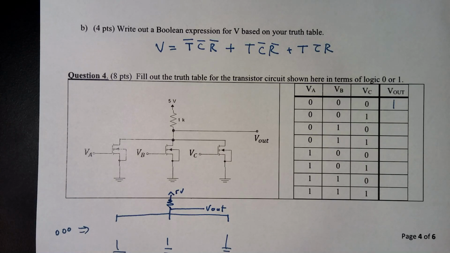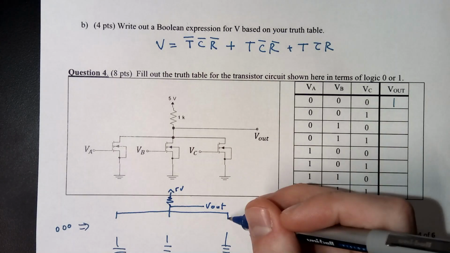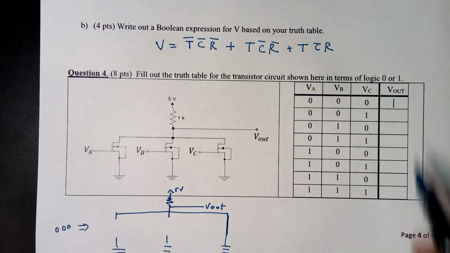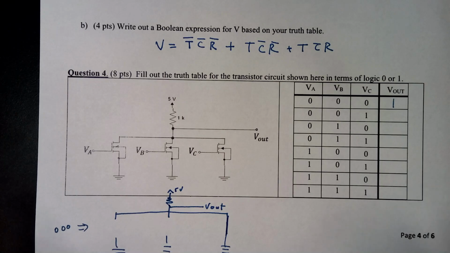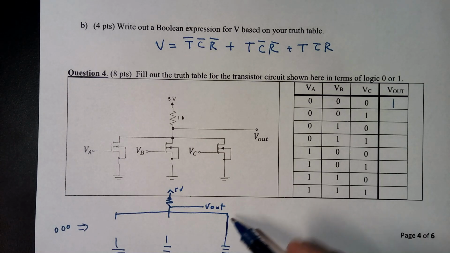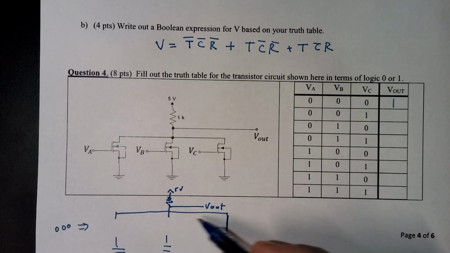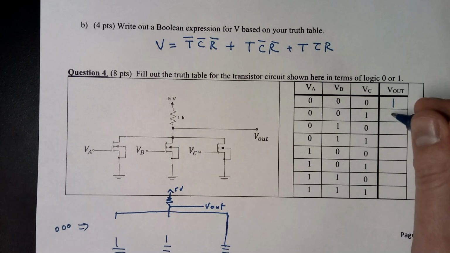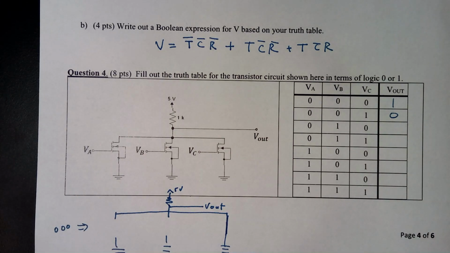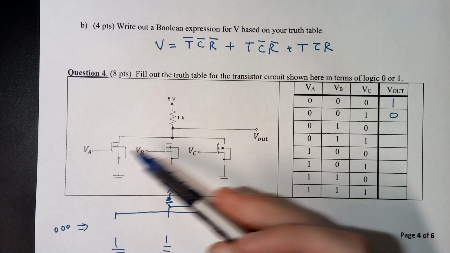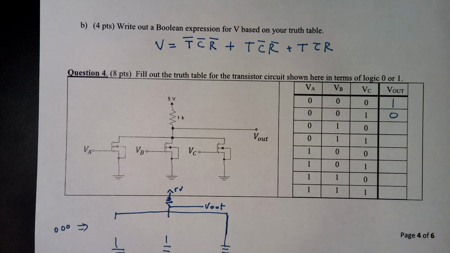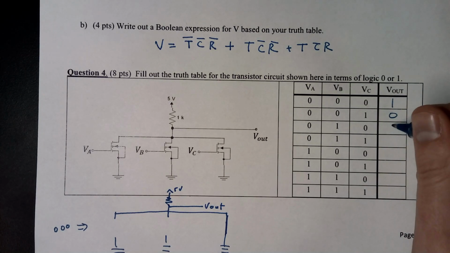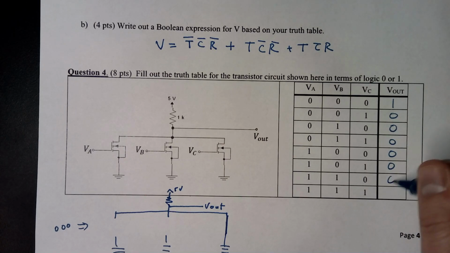When we move on to the next row of the table, we're going to connect C through. And since we have a 1 there, that means that transistor is active, and we just basically draw a line where that transistor would be. So now that we're connected to a ground, that's where the current's going to flow, and so our output, which is weaker generally, is going to be a 0. And we're going to have the same exact scenario for the rest of these, right? As soon as we connect one or more grounds to this circuit, we're going to have a V out of 0. And so we're just going to be able to fill in the rest of these with a 0 here.